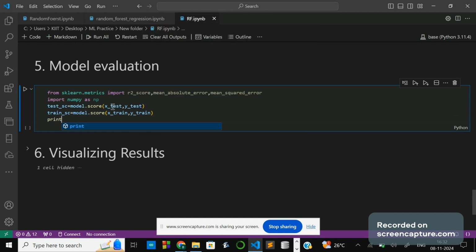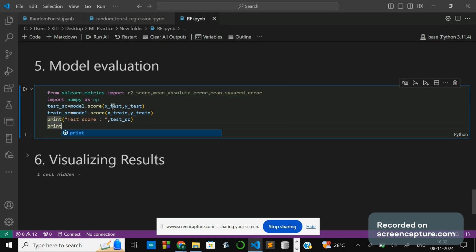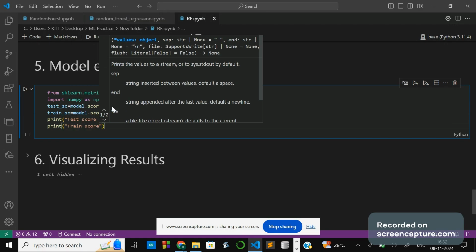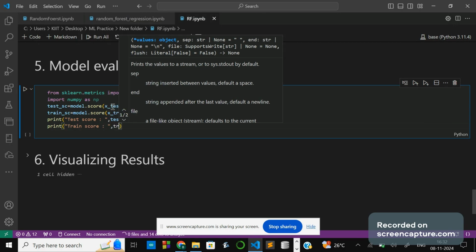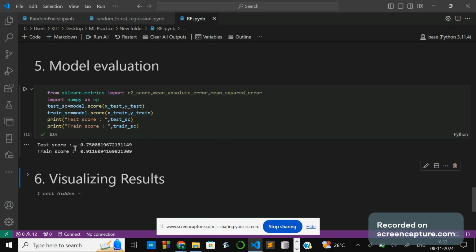If I print those two, test score is my test_sc and train score is train_sc. If I run this, I find the test score and training score. And you have to give the proper data frame so that the prediction can be done accurately. It will be positive.